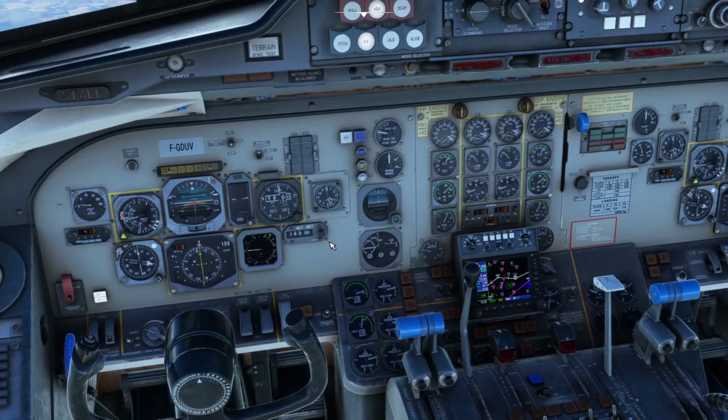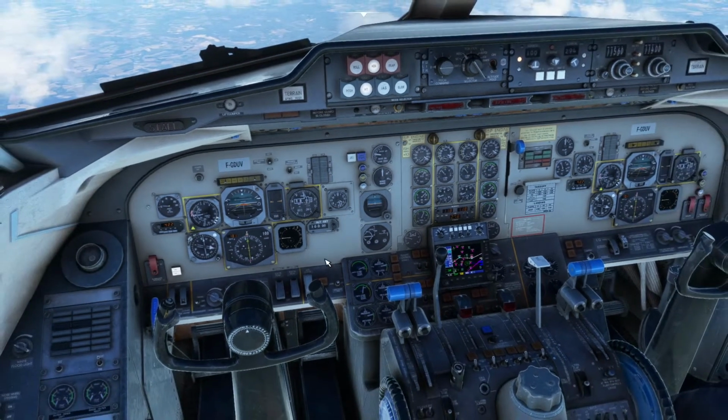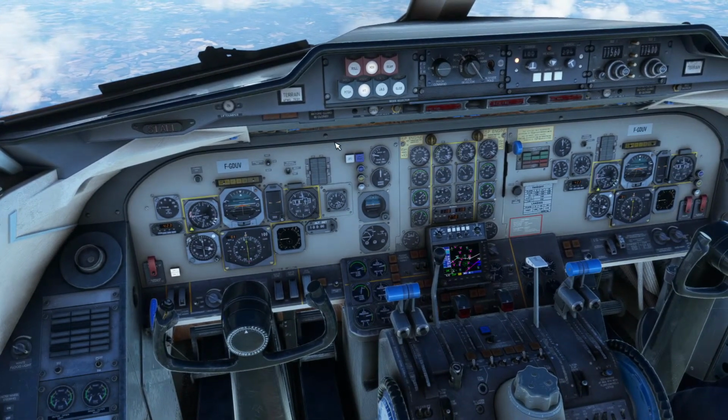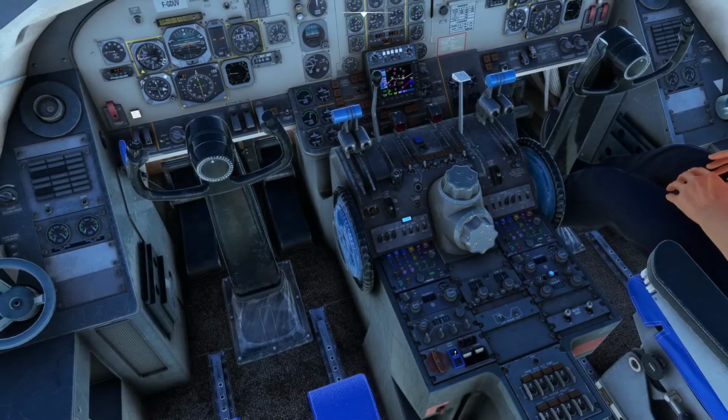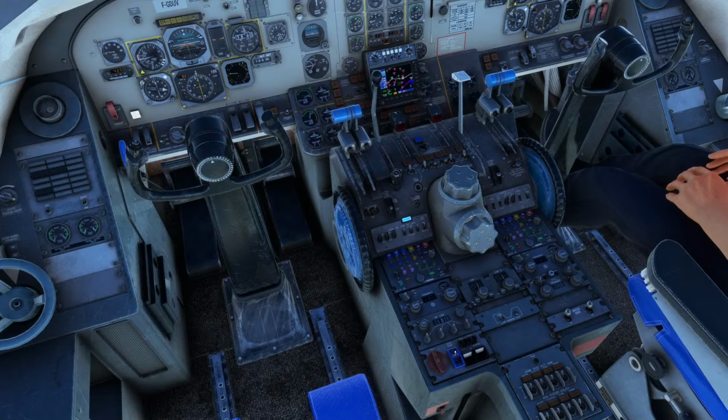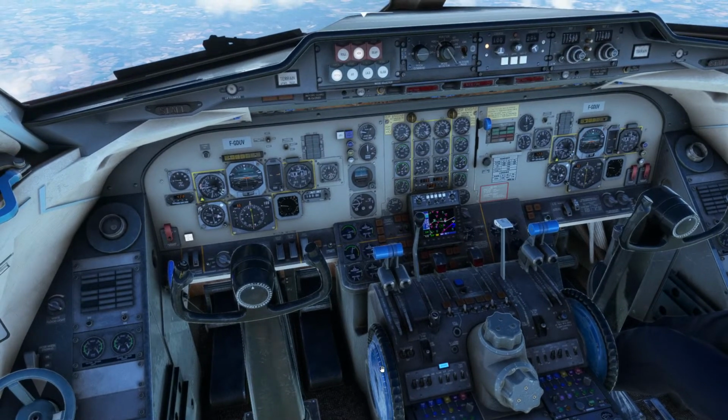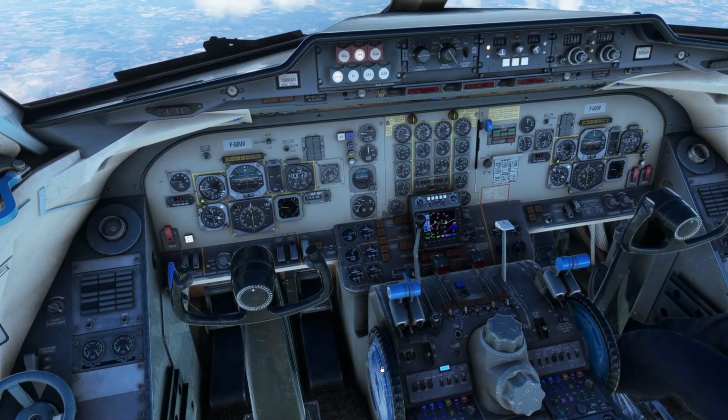But should we start descending now? So if we went and came down to 10,000 feet, so we go to pitch mode and then push this forwards. He says, famous last words, we're going too fast again. It won't pitch down when we're overspeeding.